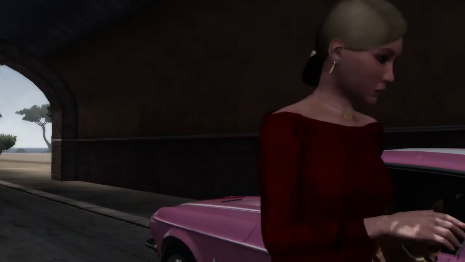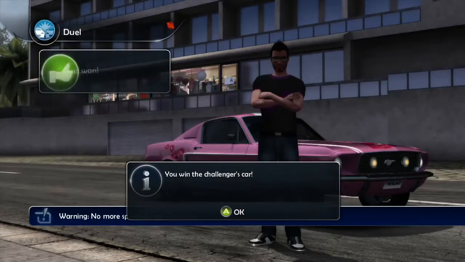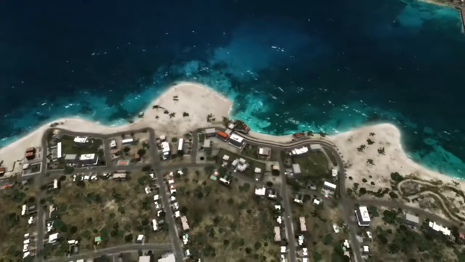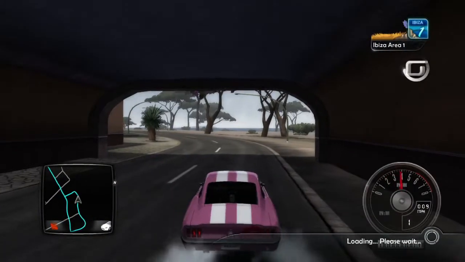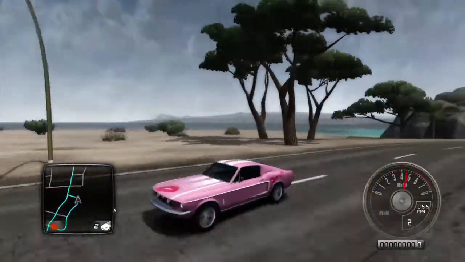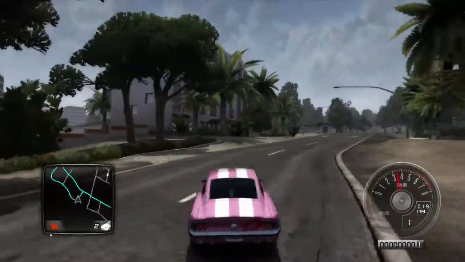Well, Miami, you're gonna have to hand over the keys. Don't worry, Mikhail. We'll buy another one. We won it. No more spaces in the garage. What level is this car, though? It's 3.